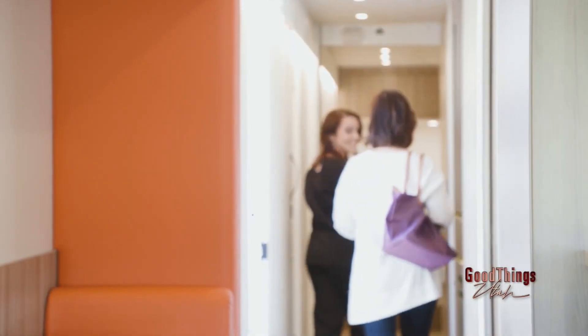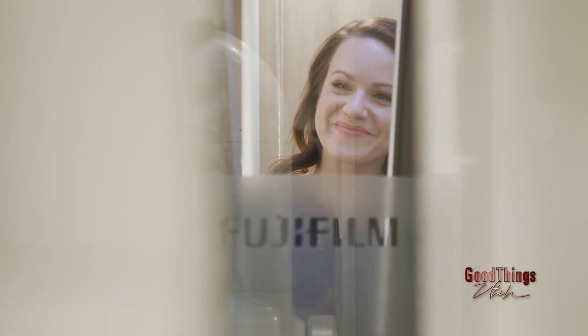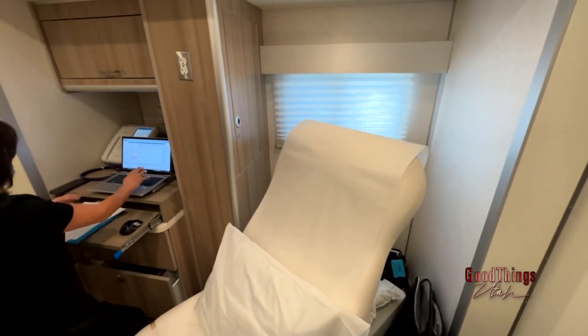You touched on a few things that you offer — let's go over them again. Mammograms? Yes, it's one of the top-line machines in the state, using a unique type of paddle that decreases the level of discomfort you may experience. We also offer 3D imaging to all of our patients, something you may not get everywhere. We do blood flow tests to check for blood vessels, kidney function, and retinal eye exams using a retina view camera that allows us to get a high-resolution photo of your eye and send it to a specialist without the need to be dilated — so no worries about light sensitivity or driving after the fact.